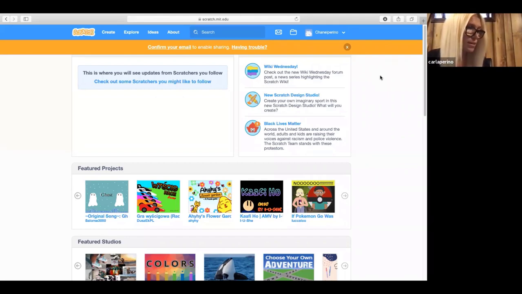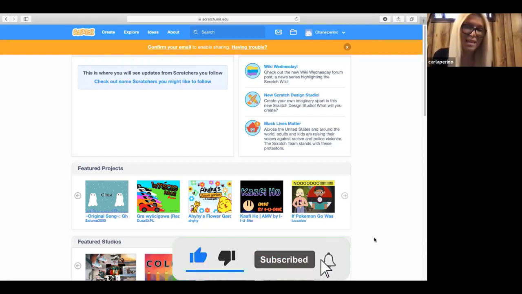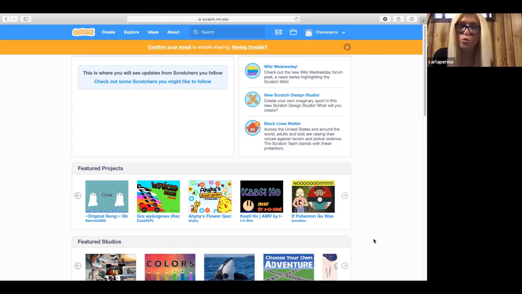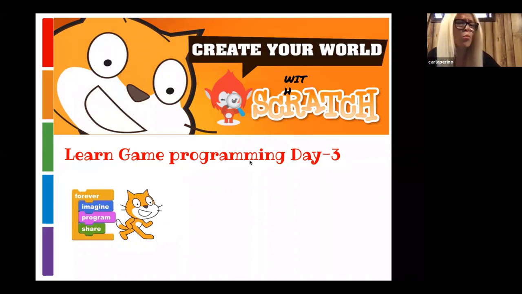I'm going to show you some tricks of how to make the drawing a little bit easier so you don't get frustrated, because I know when I first learned how to do this, it does get a little frustrating. Okay, so I'm going to teach you an easier way how to do it. If you are using a PC, this one is going to be a lot easier for you versus if you are using a laptop. You are going to need a very steady hand, or if you use a mouse, it would work the best.